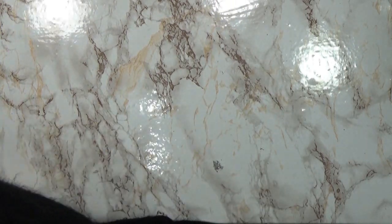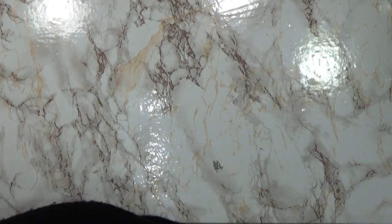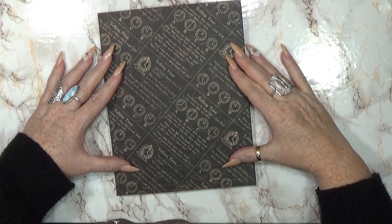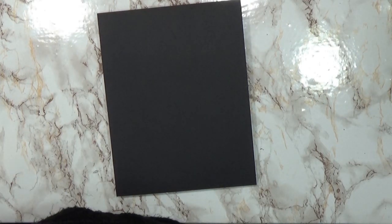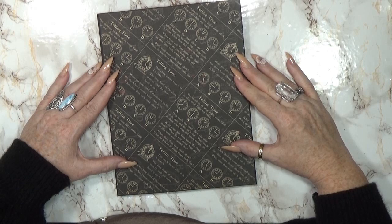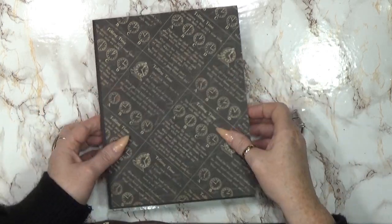Yeah, I am just going to use my design paper for this. So I'm just going to cut this down 7 by 9. And then just a fraction of a millimeter smaller than a 7 by 9. Just a little tiny bit. So when I'm done, it fits nicely on here. I always check. I think it can be smaller, just because you don't want to overlap things. Check. Yeah, this fits nice. Yep, cool. So this is my base.